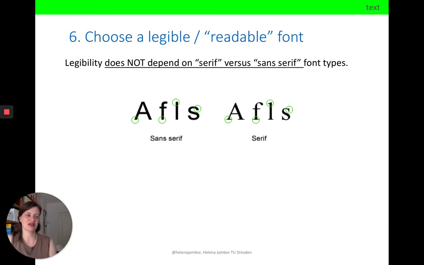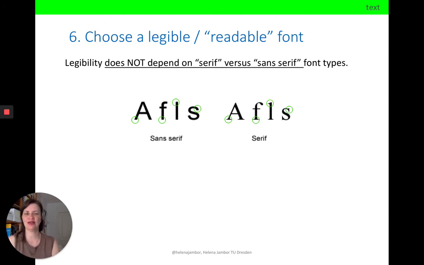Nowadays, we don't use printing machines with individual letters anymore, and the very first computers had poor pixel resolution, so the feet were really hard to display. So sans serif fonts were developed and nowadays look a little bit more modern than serif fonts. There was, however, a study investigating this, and it showed that at the same legibility, so same X height, clear counters and not too high ascenders and descenders, it doesn't matter if the font is sans serif or serif.